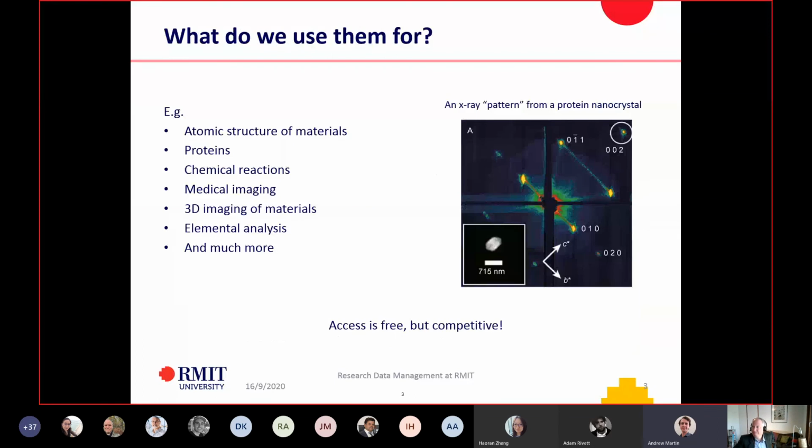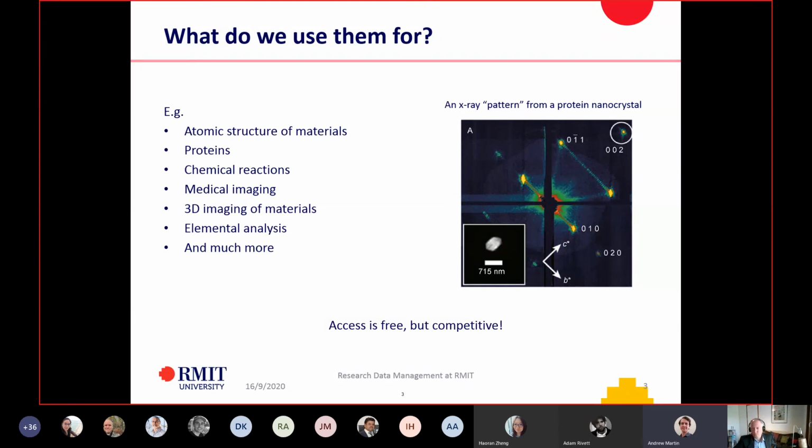Yeah. And what we use them for is this. I mean, there's heaps of uses really, spanning material science and biology and going up to medical imaging and all sorts of things. But a lot of what I use them for is really to get down to the atomic details of materials and proteins and things like that. And some of the data that we actually measure at these facilities, particularly the type of experiments I'm involved in, involves taking an X-ray camera and taking a kind of picture of where the X-rays go after they have interacted with the material. And the example you've got there on the right is an X-ray pattern that we collected from a protein nanocrystal.